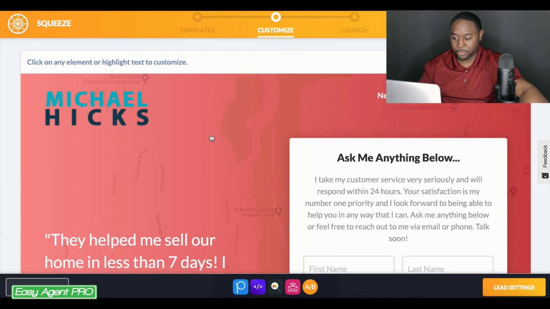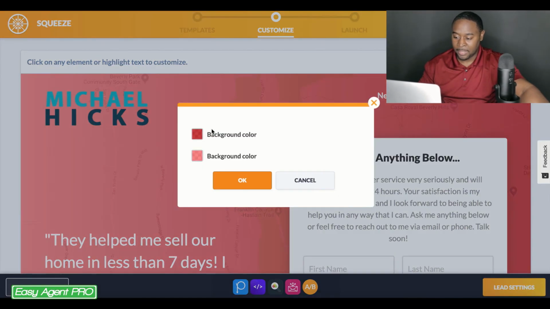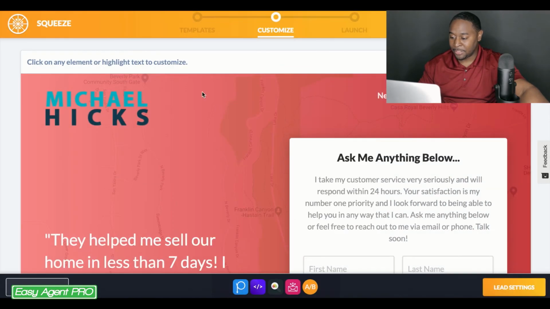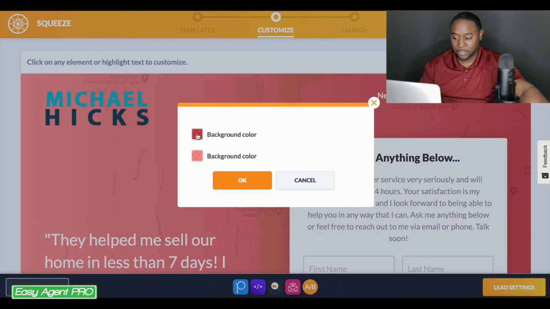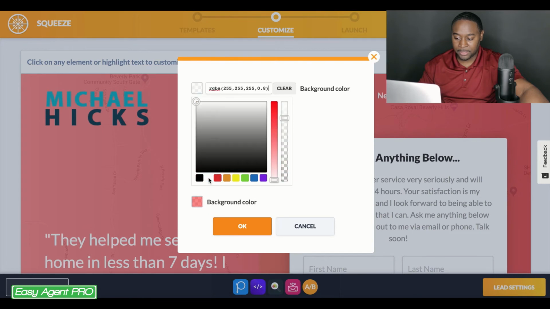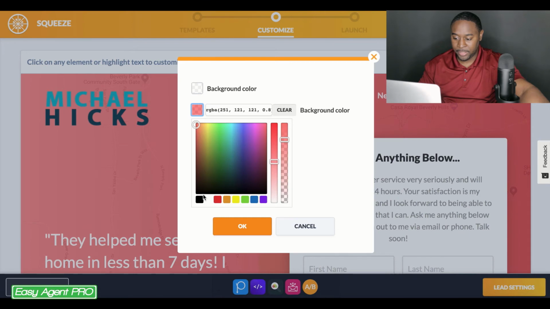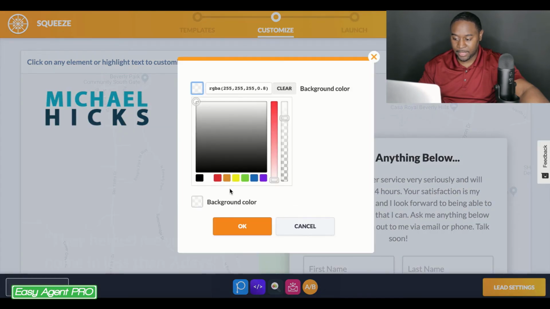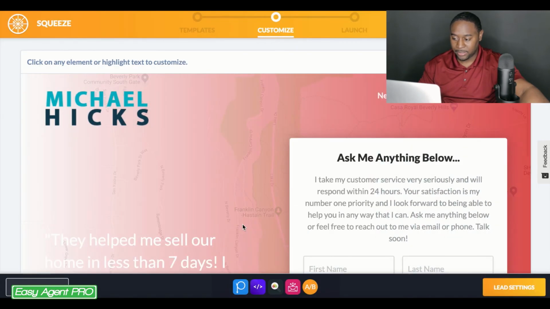You kind of have to move your cursor around until it comes up, and you just click and you can change the background color to something that's going to match better with whatever your logo colors are or whatever colors you want them to be. And as you can see, it works in a gradient as well. So let's say that I wanted this color to be white. I would change this gradient over here to this, and I would change this gradient over here to this. Press OK, and the background is white. Or say you wanted them to be a little bit different, I could change one to red, press OK, and it's more of a gradient effect.